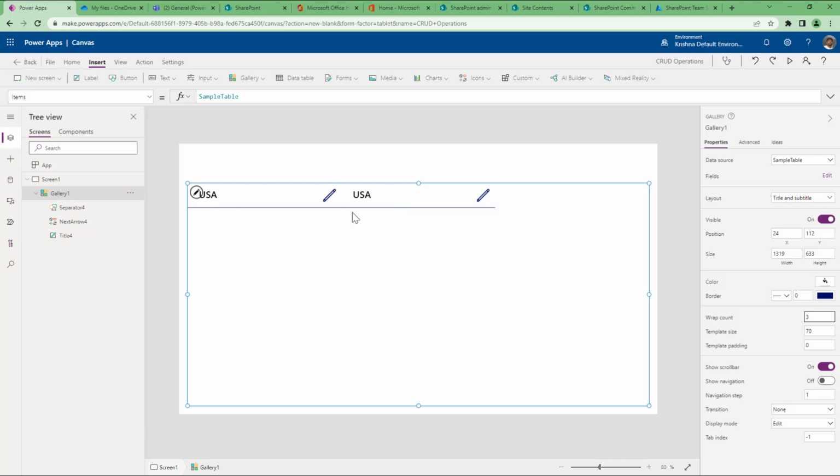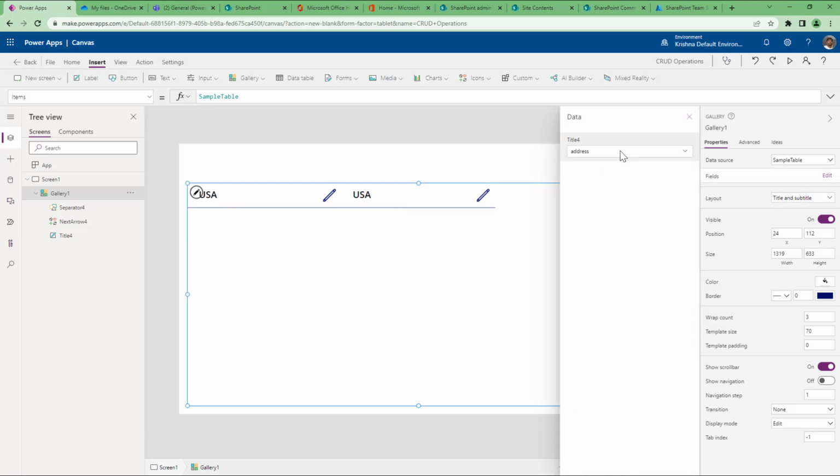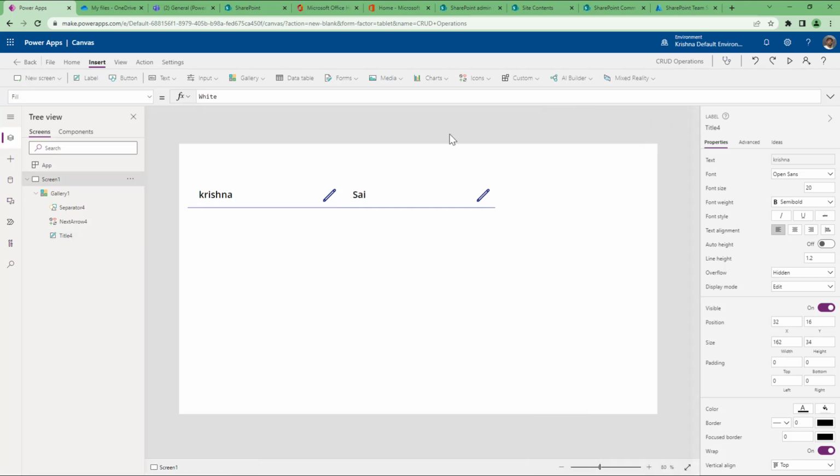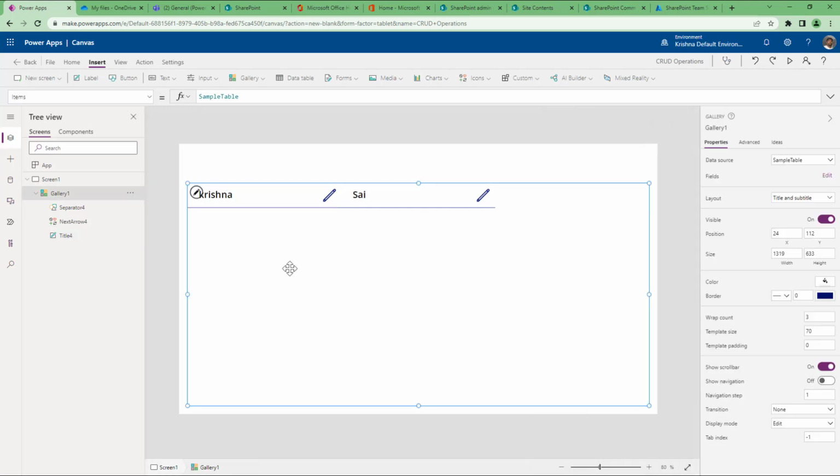Now if I go to fields and, rather than address, say first name, there it is. We will learn slowly why and when we need it, but just understand there is a wrap count property with which you can change the orientation of the gallery.